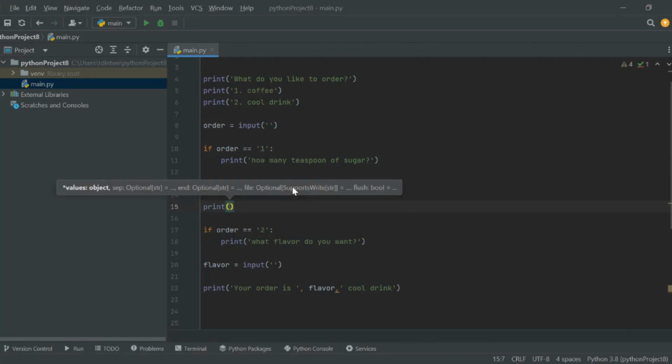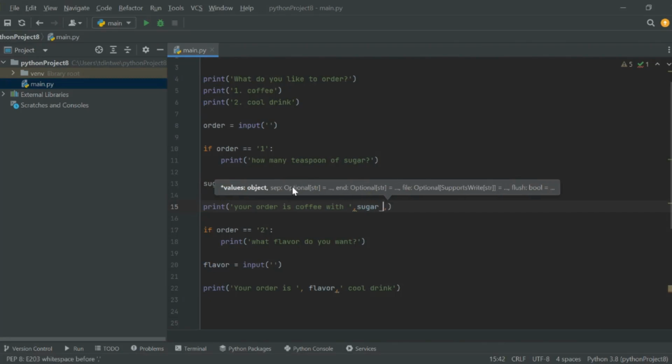Your order is coffee with sugar, again, with teaspoon of sugar.